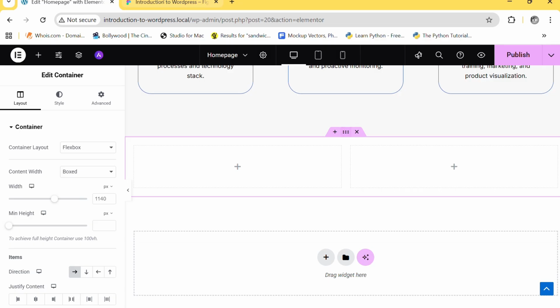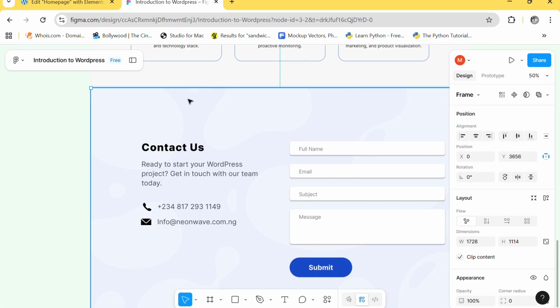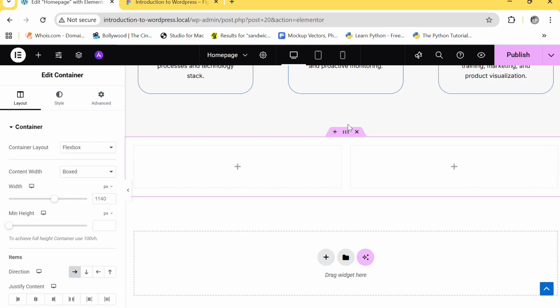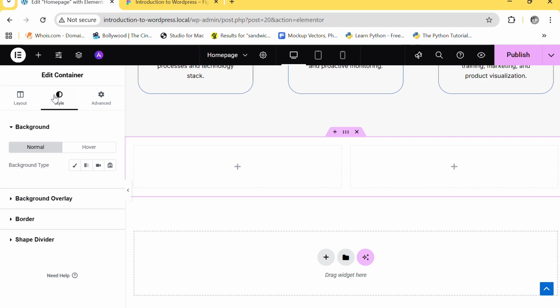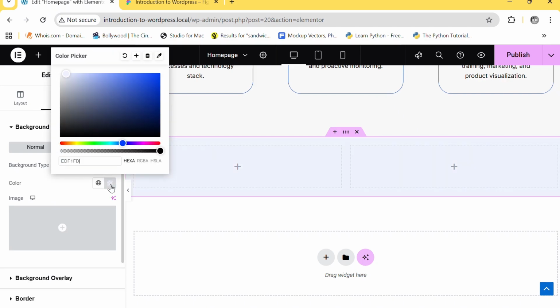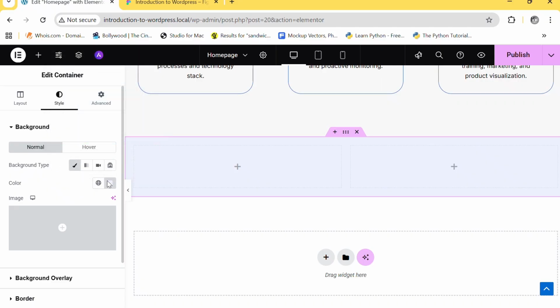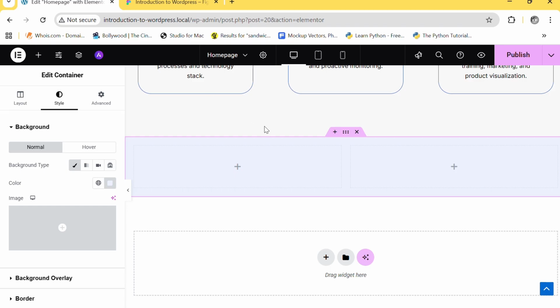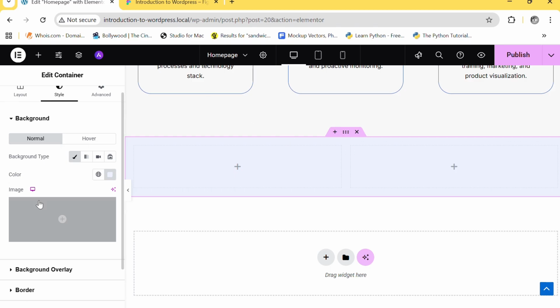Then we'll copy our color that we have. Remember this color that we have. So then we're going to check, it is ED. You can copy this, then you paste it to this tab. So you paste. This is the color that we have. But you notice that there is a background color. There is a background shape that we have that is similar to the first one. So I'll use exactly that same background.